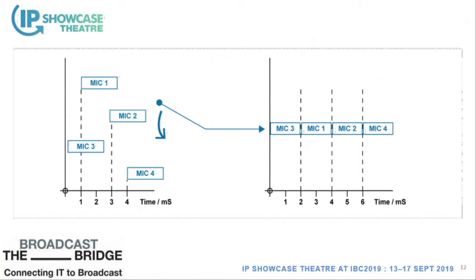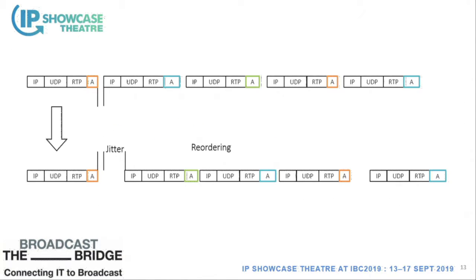If that happens in a burst mode, that's fine, because those packets all find a place, if you like, in the network. But if that happens continuously, then we get overrun, and we can get congestion of the network, and then we'll start losing packets. Another example here is reordering and also jitter.